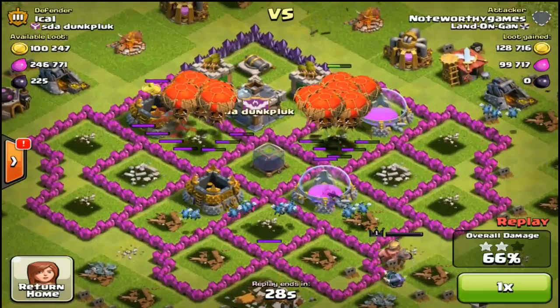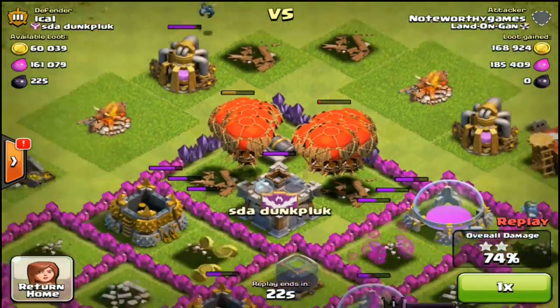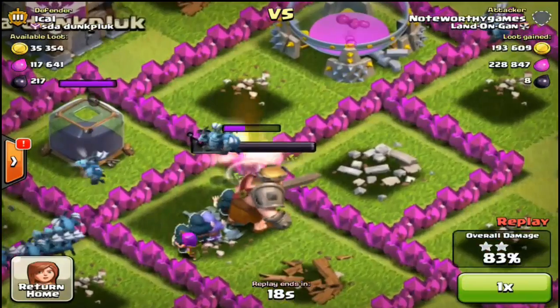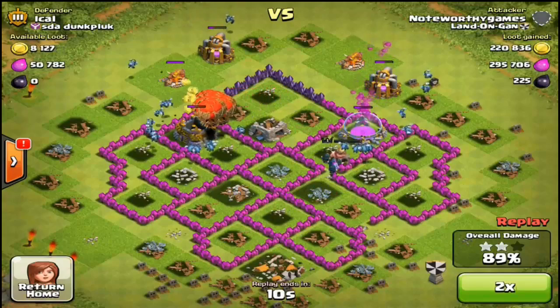I probably only needed 1, because there you see how many of my balloons are still up. That just shows you how powerful this Balloonian raid comp is. And then I just drop my minions, my clan troops, and my king to clean up this base. And there it's over within a minute. That's how fast this kind of raiding strategy goes.